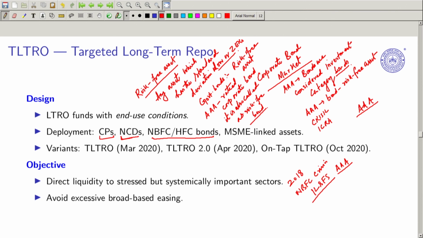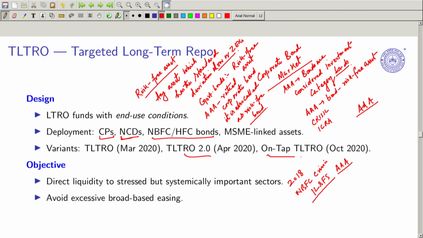I think the World Health Organization had declared the global pandemic by March 2020. At the same time, in March 2020, we were also having the lockdown, so it also created a lot of negatives. So at that time, this policy was announced. Then again, in April 2020, we announced the TLTRO. So if you read the economic survey of 2020-21, it mentions these measures. So these are unconventional measures.